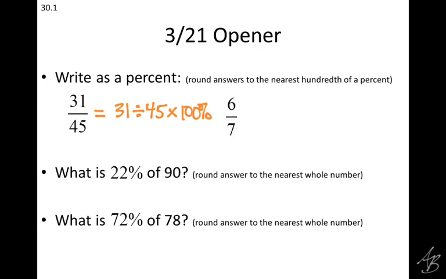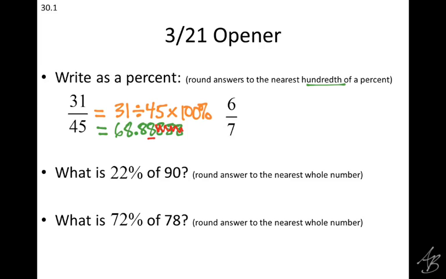I apologize here, we didn't give you a whole lot of room, so we can just go underneath with our answer here. What do we get when we type that in? 68.888888. Okay, and just a bunch of repeating eights. And then the directions say to round to, looks like the 100th of a percent. So where is the 100th place, Emily? It's the third 8, right? It's the second number after the decimal. So it's that 8 that I have underlined there, which means we're going to get rid of everything after that.